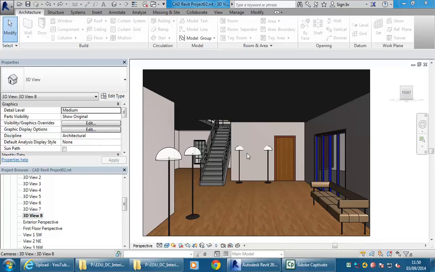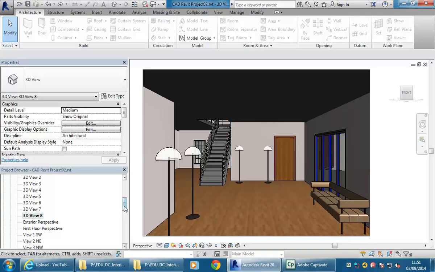Okay, so I've got my interior view there where I can see these walls that I want to change, and I want them to be different colours. So I want basically a feature wall that's going to be one colour, and then I want the other walls to stay the colour they are.